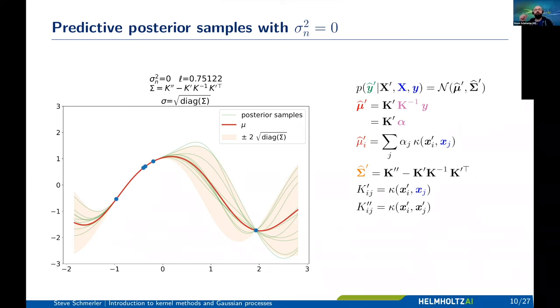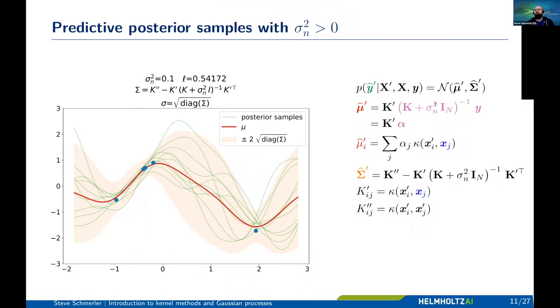Okay, now we do just one change. We allow the noise in the data, this sigma n squared, to be greater than zero. So the only change that we made is that now this term is non-zero. And if we now draw samples from this distribution, we see that the mean does not go through the points exactly. So by introducing an assumed noise in the data, we went from interpolation, zero noise, or in machine learning terms, zero training loss, to regression, where we have a non-zero training loss. This is a very useful concept to distinguish regression and interpolation by switching on and off the assumed noise in the data. This is really the main key point to understand.